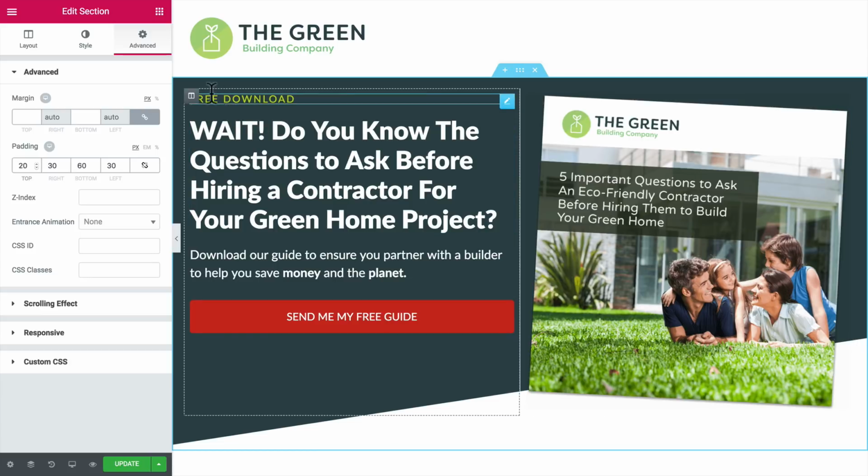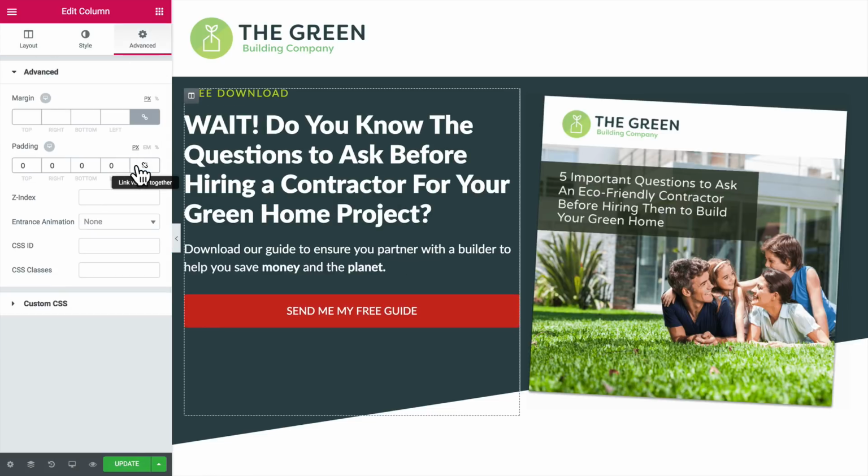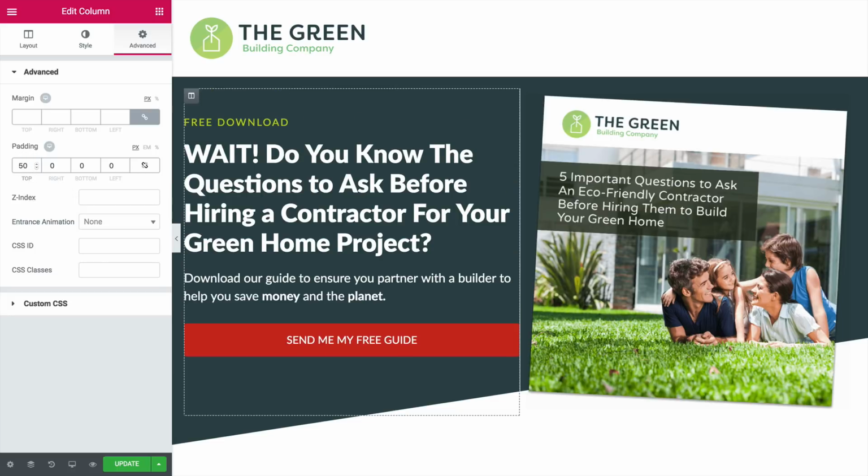And then to push the text down, well, let's instead add some top padding on the left column, not the entire section. So to do that, I'll hover over the column and click the column settings icon. And then over in advanced and padding, I'll unlink that and I'll set the top padding to 50 pixels instead. Yes, that's nice. One issue though, unlinking the padding set all this column's padding to 0, and actually all Elementor columns by default have 10 pixels padding inside them. I'd like to put that back, so I'll just set the other values back to 10.